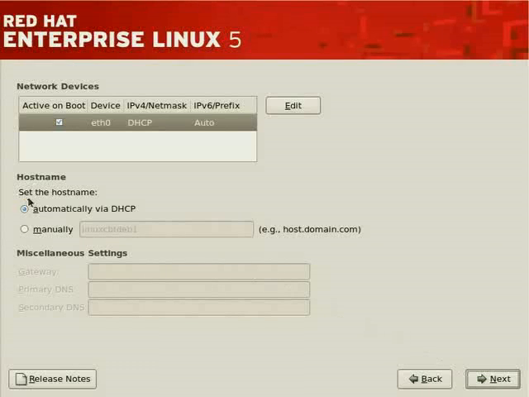So let's go ahead and set the host name. serve2.linuxcbt.internal. Now we'll move forward. DHCP works just well for IPv4 and v6 configuration.